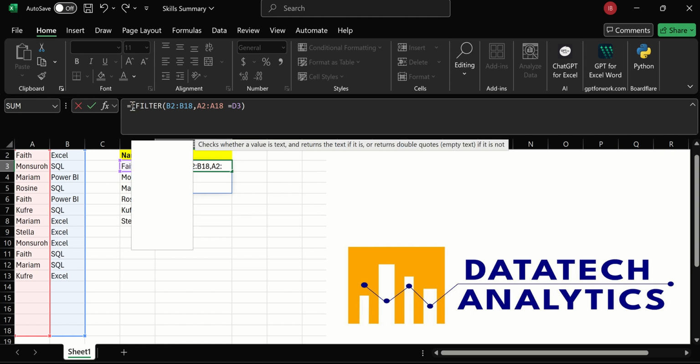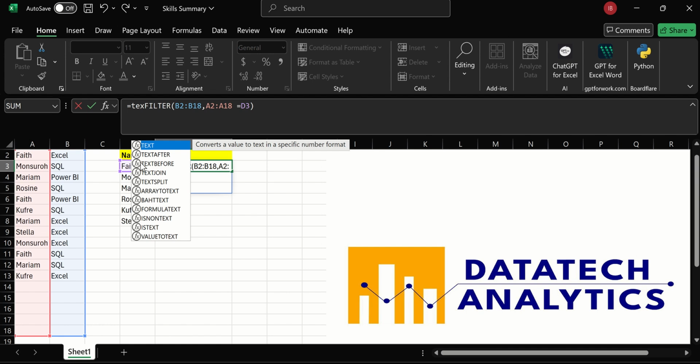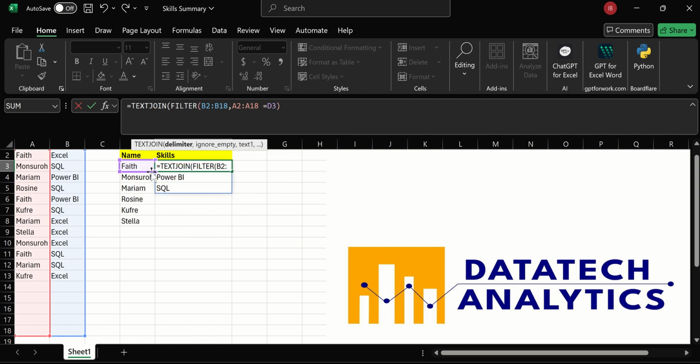We make use of this TEXTJOIN. Then what is our delimiter? I want to use a comma as my delimiter. You just put quotation, comma and space to separate them, comma and space so that it can give some kind of space. Then you put a comma after the quotation.